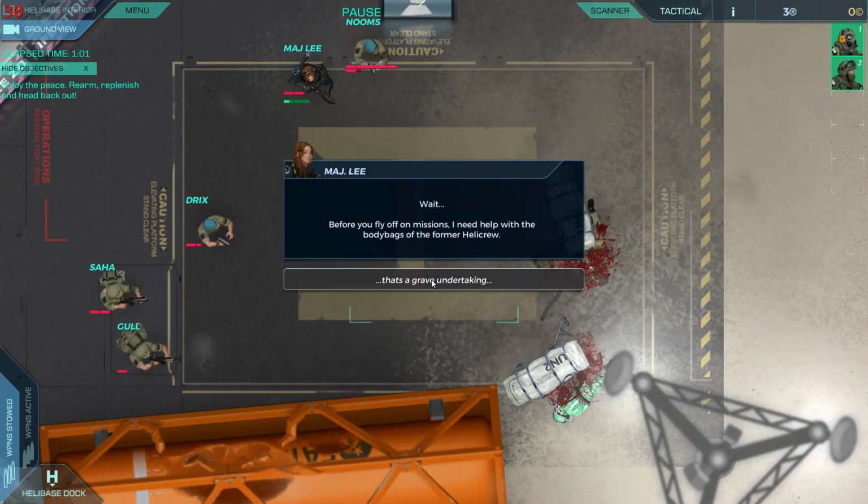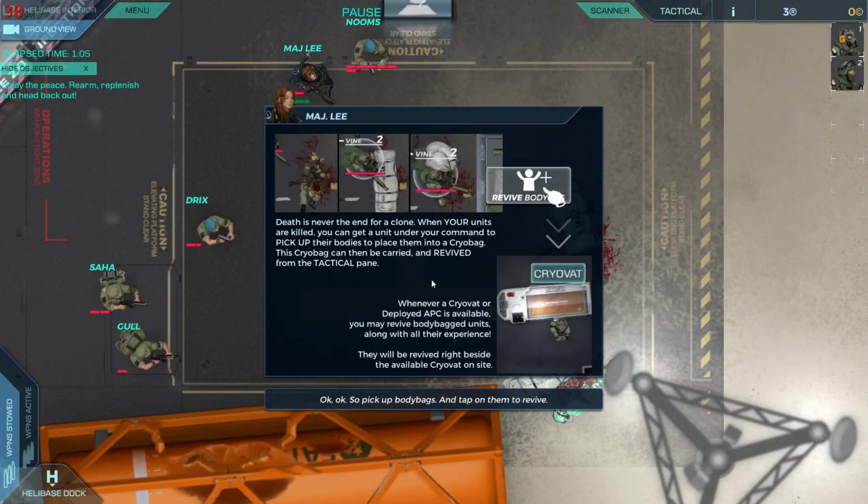Okay, before you fly off, I need help with the body bags of the former. Okay. Alright. Revive body. Death is never the end. When your units are killed, you can get a unit under your command to pick up their bodies to place them in a cryo bag. Okay.